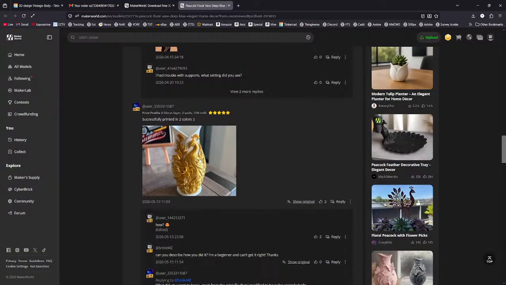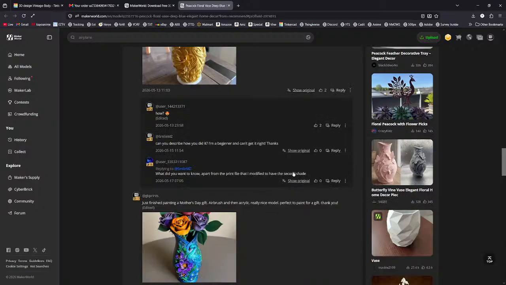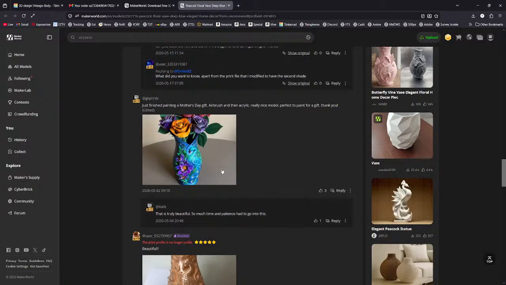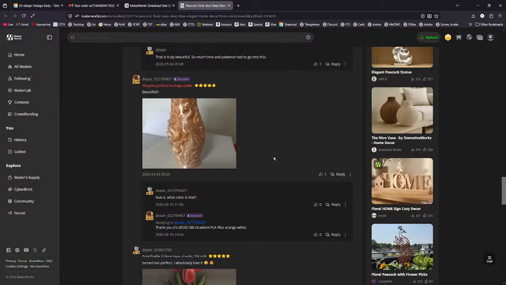This one did a basic two color. They did do it. Oh, this is airbrush. Okay, this one was painted. But you can get an idea. Look at that. Imagine if you could just print that.